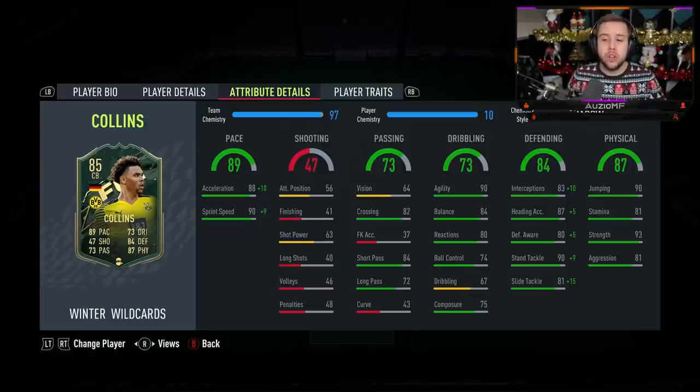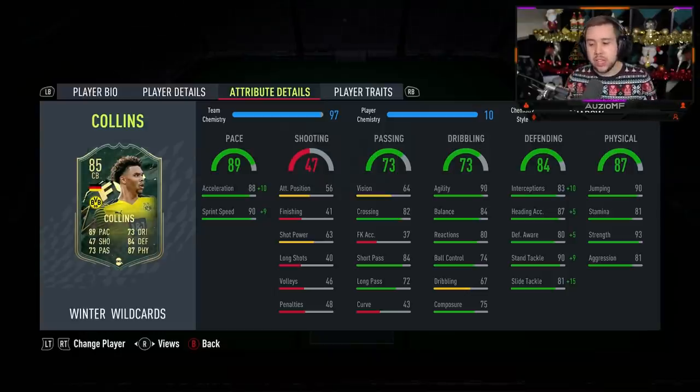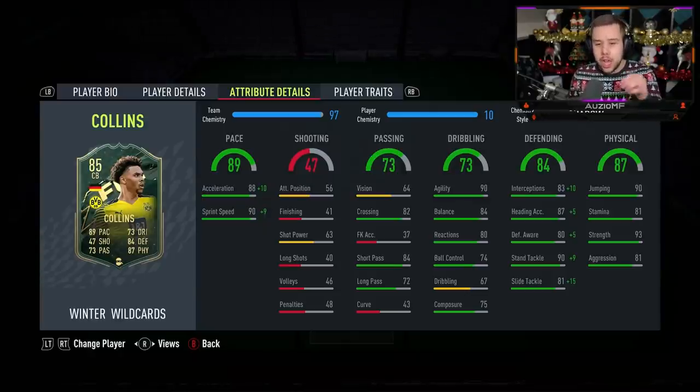Now, the passing ability on the card kind of tells me that he isn't going to be a ball playing center back. He's going to be a center back that you just keep it very simple with, with his 84 short passing. His dribbling ability, his 90 agility is looking really nice, and his 84 balance as well is looking top tier. It's just the two stats that I would have liked to see a little bit higher, the reactions and the composure. Those two are really important for a center back, and him not having much of it, let's say like 80 reactions, 75 composure, is kind of disappointing, but we'll see how it is in game.